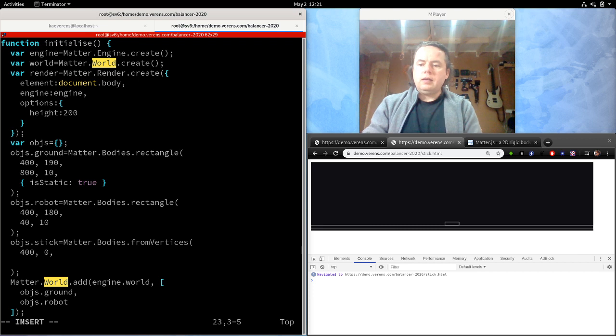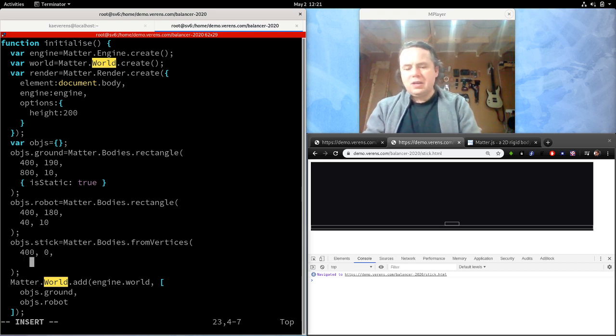And then, now, this doesn't have a width and a height. A rectangle has a width and a height. Vertices don't. Vertices are basically that point, that point, that point, that point, join them all together, make a shape. So you can do any shape out of it if you want. Alright. Okay, so 400, 0.